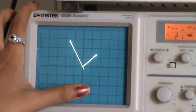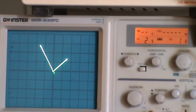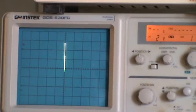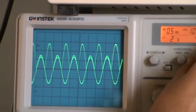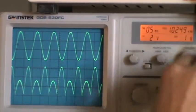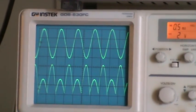There will be certain questions given in terms of some other waveform, so at that time you should be careful in designing the output in terms of R3, R4 or other values of your resistors. So this is how, for each of the inputs, your output will vary in the case of a full wave precision rectifier. Thank you.